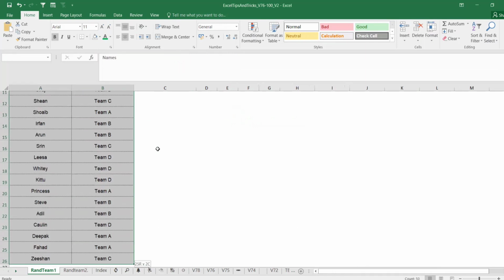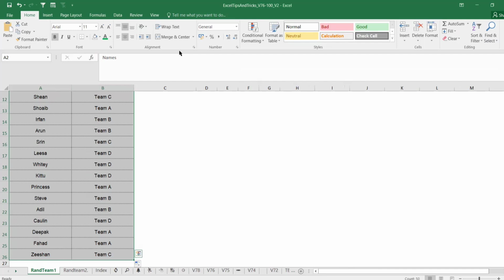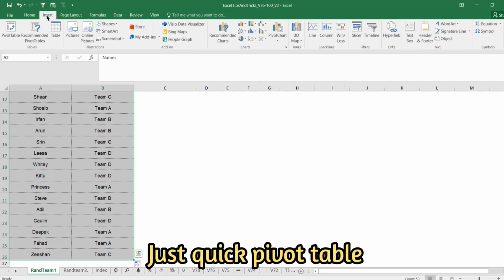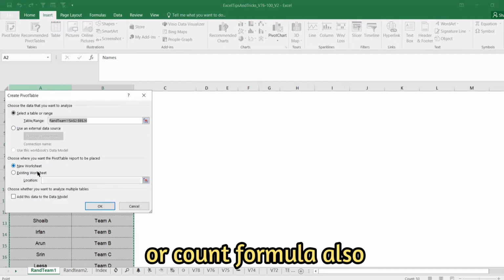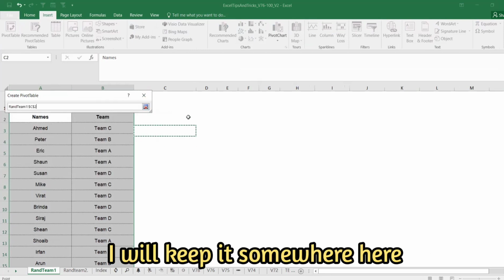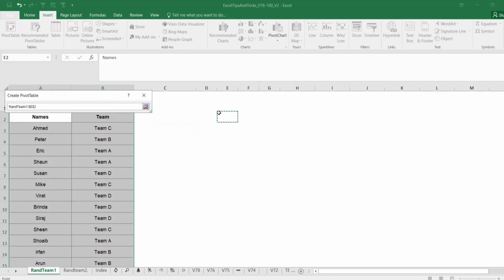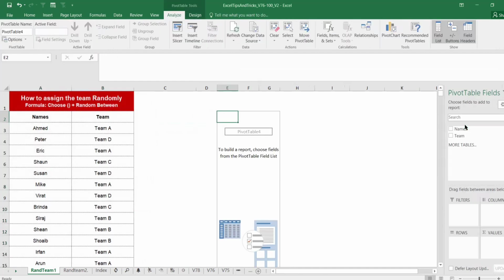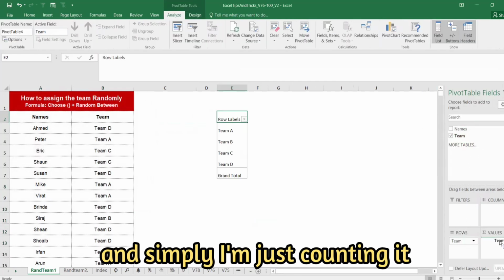What do we mean by that? For example, if you do a quick pivot table, or a count formula also you can do. Existing one, I will keep it somewhere here and enter, and then I'm dragging it by team, and simply I'm just counting it. Right?